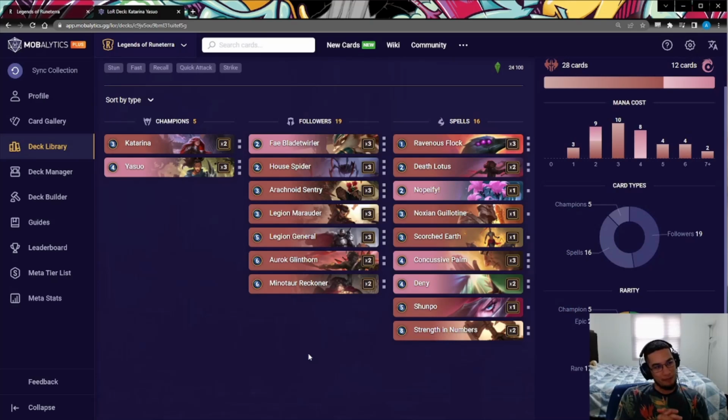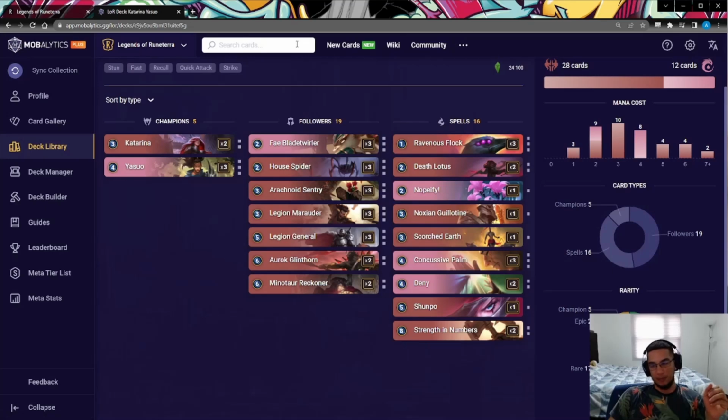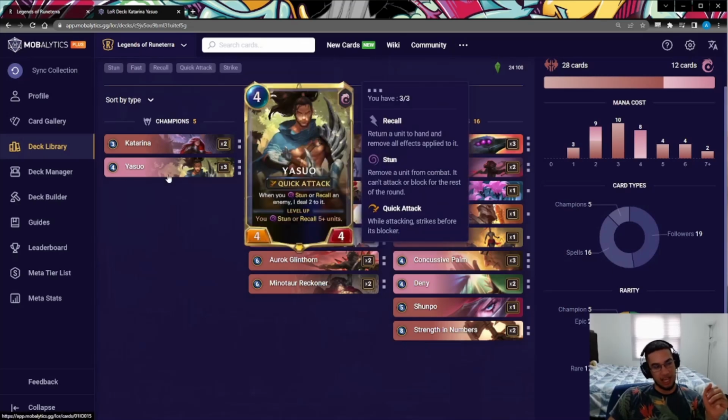So for my version of Katarina, this is kind of what I'm going for. I'm going for a Katarina Yasuo full copium deck. So this deck is, again, not playing two Katarinas because we usually don't want to have two Katarinas in our hand, but at least it plays two. Obviously, Katarina synergizes with Yasuo because every time the Katarina recalls, it's another progress to Yasuo's level up.